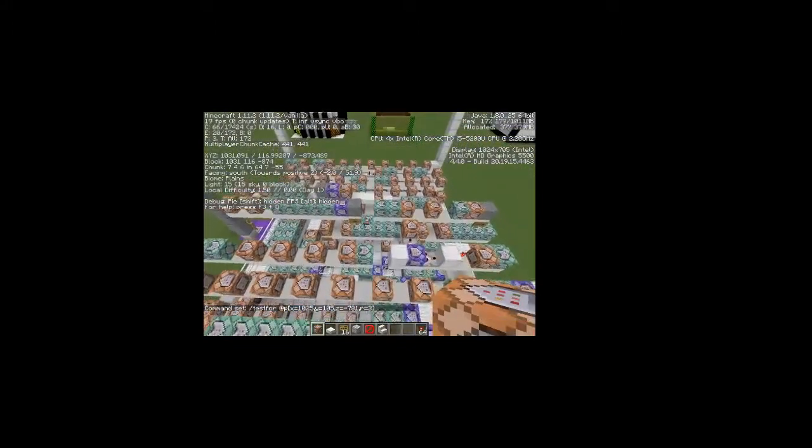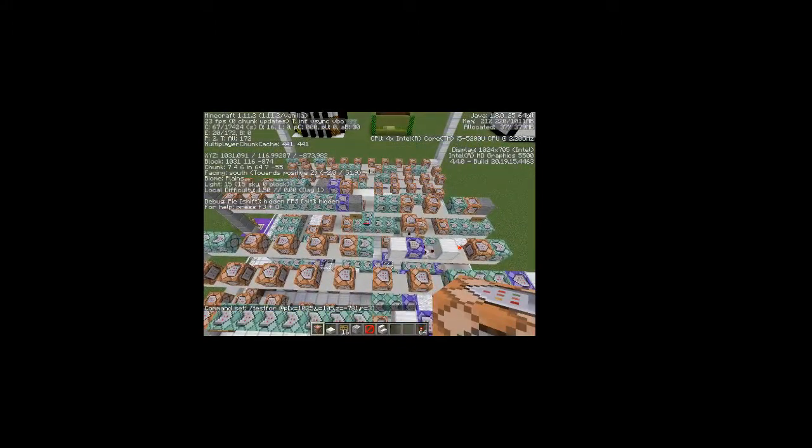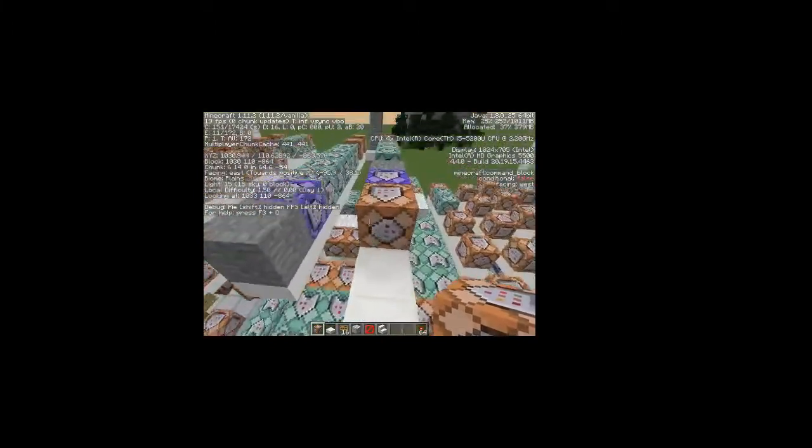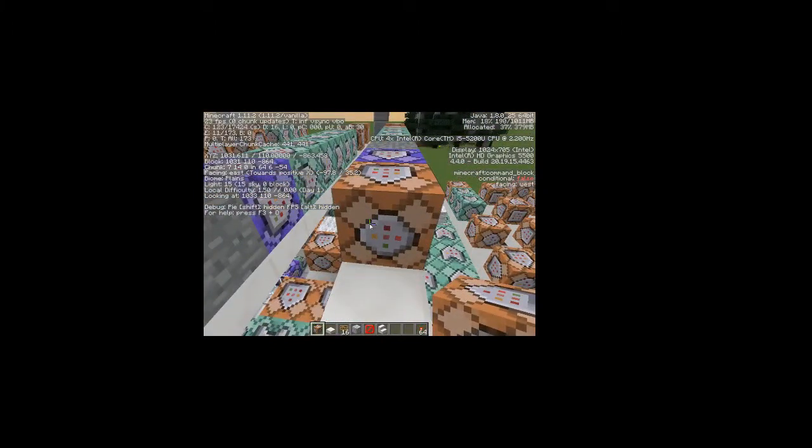So basically, this is how far I've gotten with Escaped. It's not too far. This is actually kind of early in the map. One second, there we go. It's kind of early in the map, but hopefully I'll be able to get a lot more work done on this.